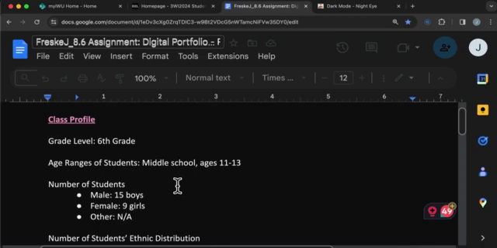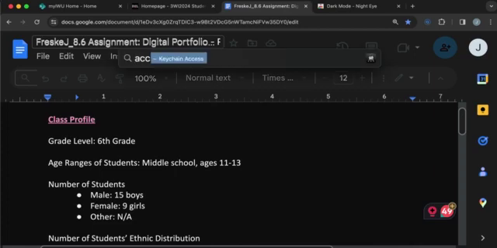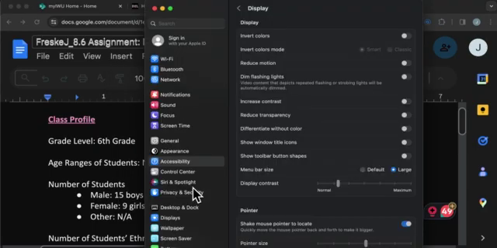Now, another thing that I'd like to show, without having to do a plugin on their web screen, is to navigate, if they're using a Chromebook or a MacBook Air, to the accessibility screen on their device. And in order to do that, on my Mac, I'm going to hit Command and the spacebar, and it brings up our search engine here. I'm going to write accessibility, and then I'll hit enter. Accessibility launches our accessibility screen, and it provides us with all of these resources that a student can use.